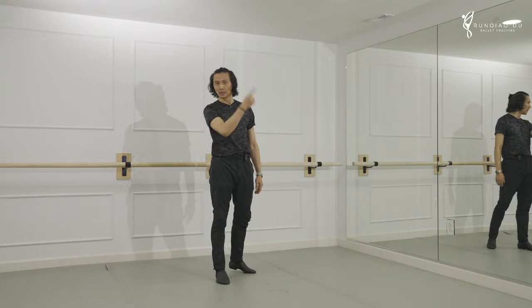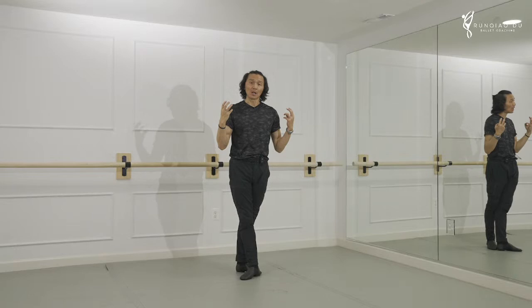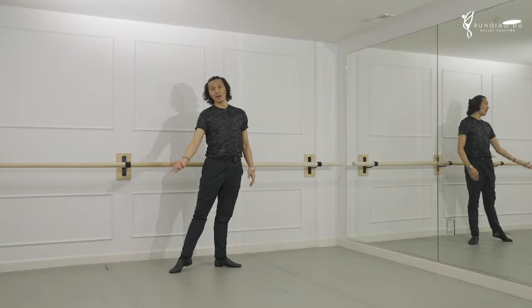Controlled, just like an airplane landing. Actually, I know an airplane takes more pressure, more fuel, more energy when it lands than it takes off. Because of the speed, it needs a lot of energy and mechanics in order to slow down, fighting with the gravity and then land smoothly. This is what your leg is doing right now. I know you can lower the leg because the gravity, the earth, is doing it for us. You want to control it at your speed.